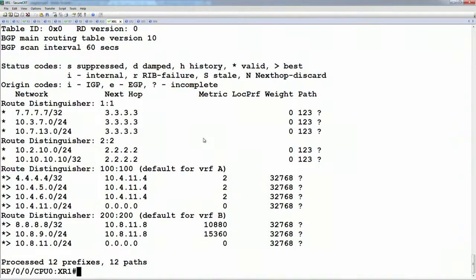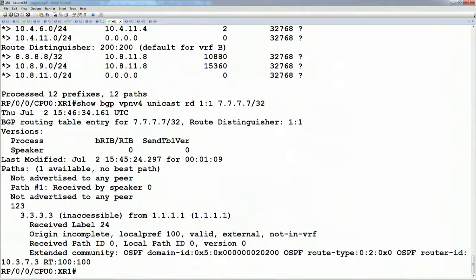But what's missing here in the output of XR1? Why is it not importing these routes? If we look at the show bgp vpnv4 unicast for the route distinguisher 11, prefix is 7777/32. It says the problem is what?